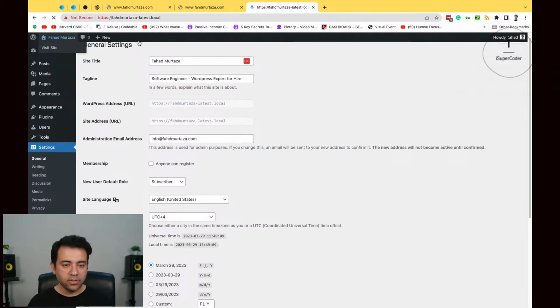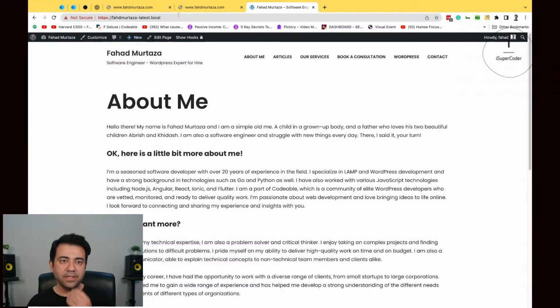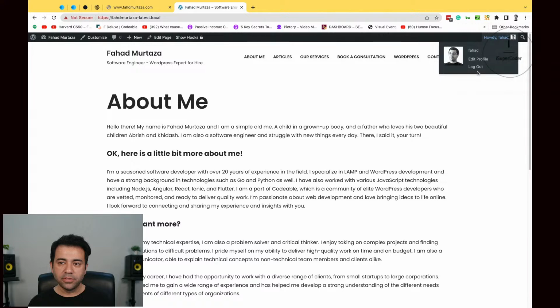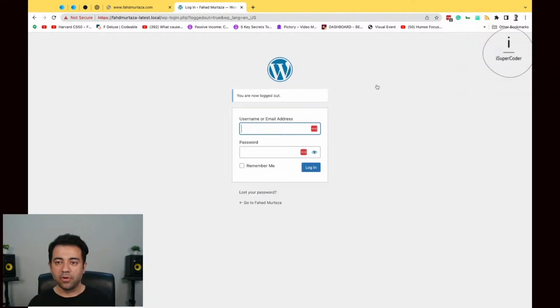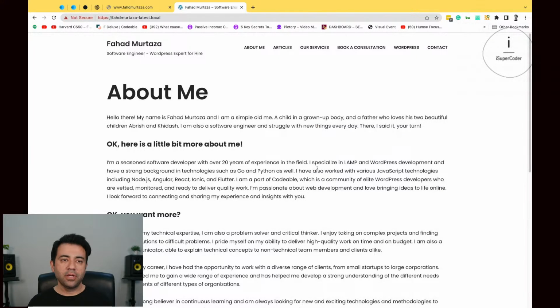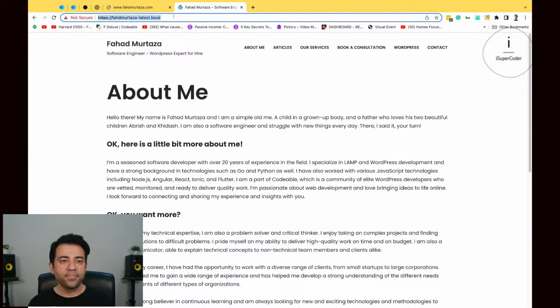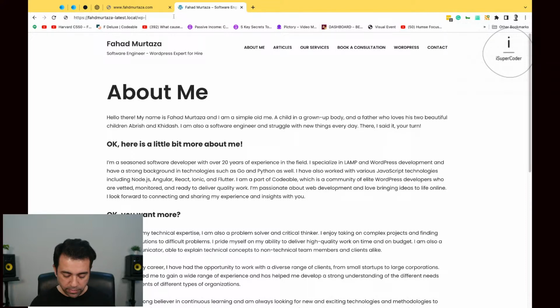Ideally, it shouldn't do that. Yeah, now it's not redirecting anymore. As long as you're logged in. If for some reason you're not logged in, it just redirects to fahadmurtaza.com, and we'll see why it's happening. No, it's not happening anymore, which is good. Yeah, so that fixed it. Whatever change that I made, fixed it.